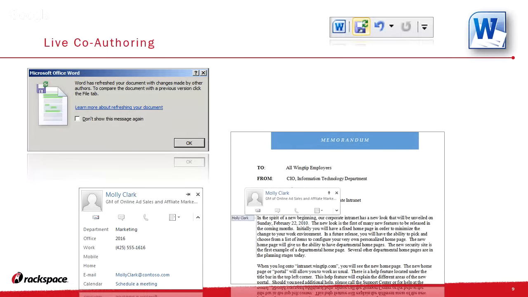Then by default, as long as people have at least Office 2010 and up, you'll see this little save and refresh button, and you'll be able to see changes other people are making. Just recently, in the past couple of months, Microsoft announced that they improved live co-authoring so that you don't have to click the refresh button, and you're just going to see changes automatically as they happen in the document when you're collaborating with someone.